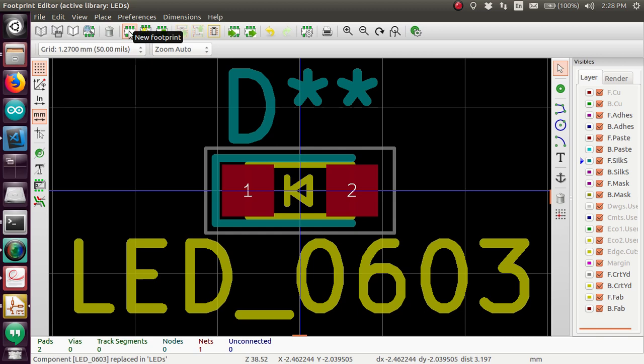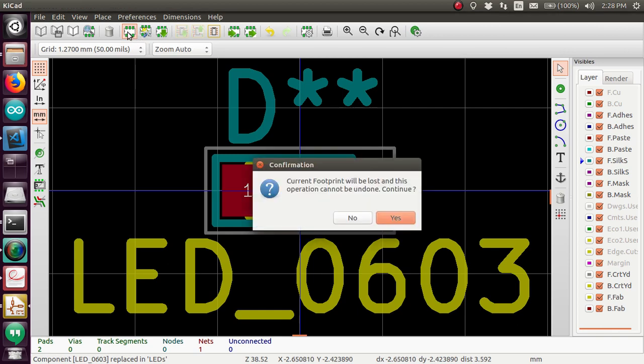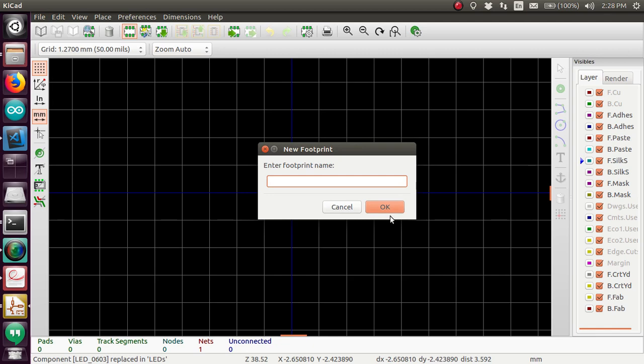So click on the chip with 6 pins and no additional icons on it, and that's the new footprint button. And I'm fine with the current footprint being lost because I saved it, and that last thing I did was just rotating it on accident. And also, honestly, I didn't make a useful modification, it's just an LED. For our custom footprint, I'm going to go back to that ESP8266 that we made the schematic symbol for.